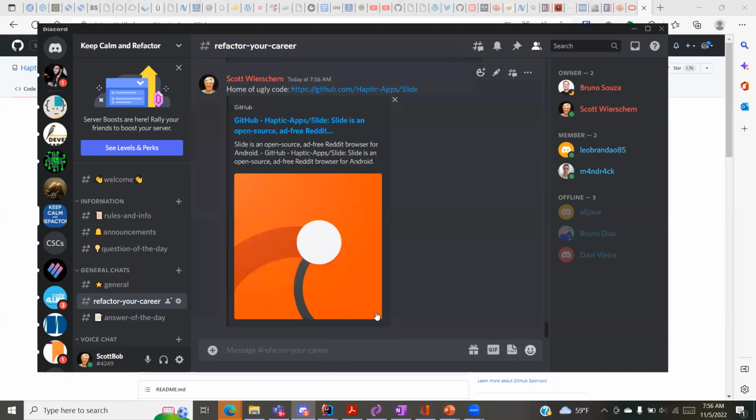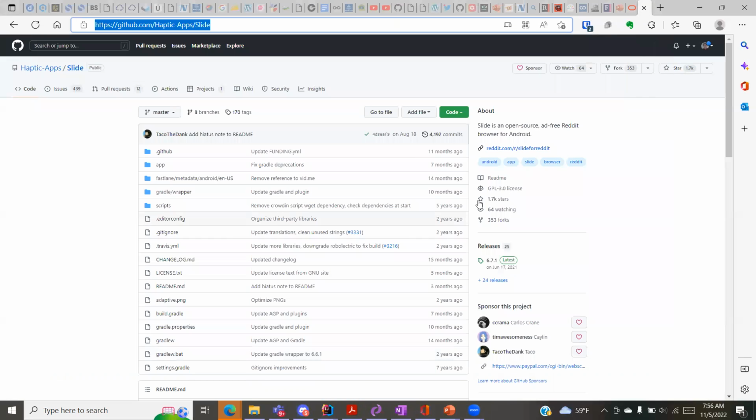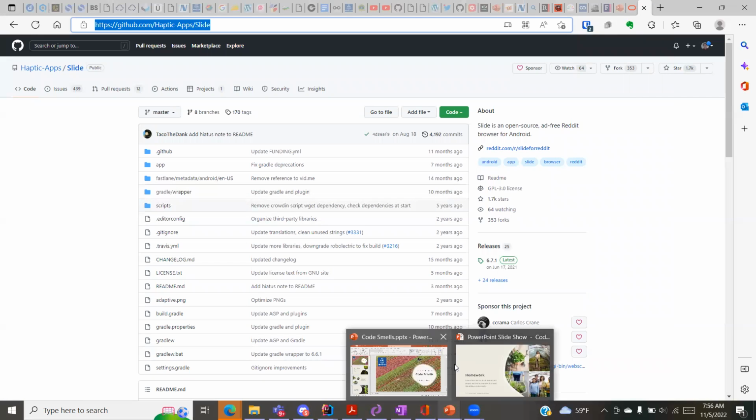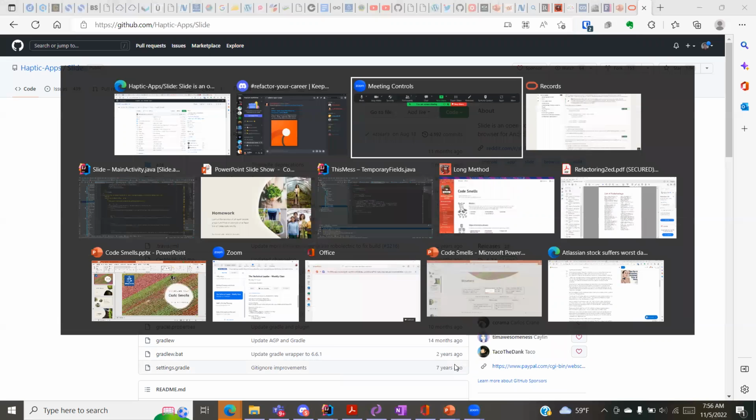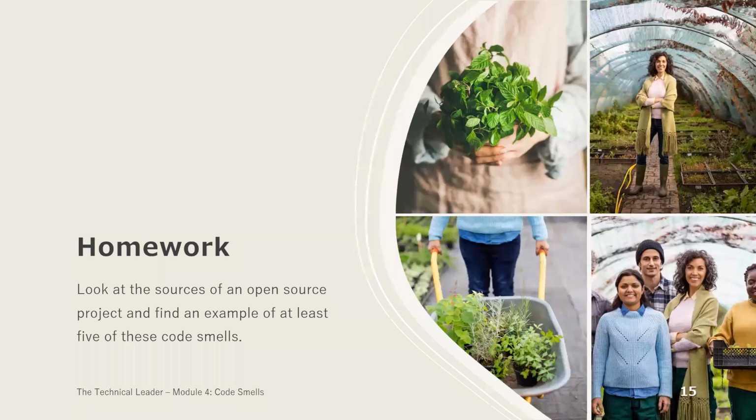So you can get access to it and dig around in the ugly code and find some of these code smells, and you practice identifying some of them.